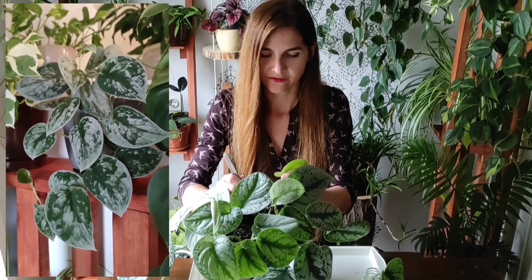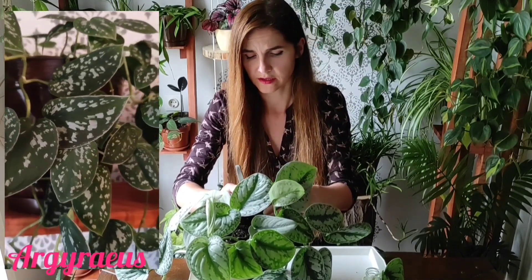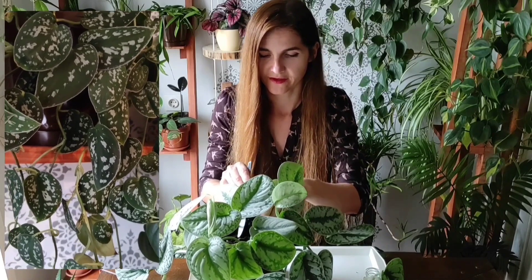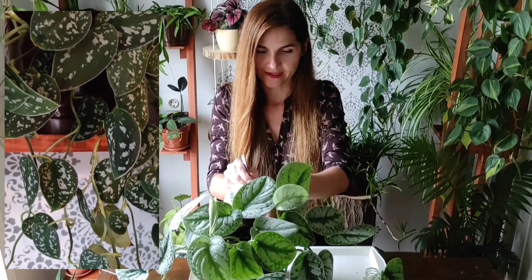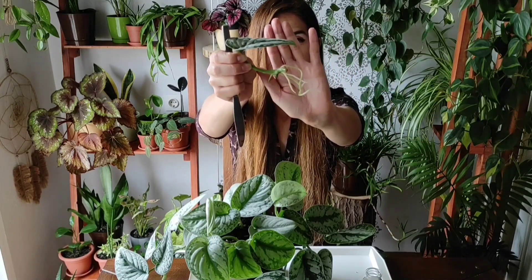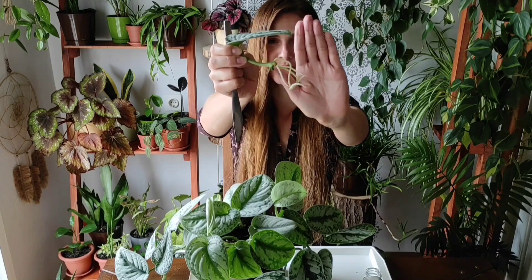Some people don't actually notice, because they are pretty similar. But Silvery Anne and Argyraeus are pretty small in comparison with this one. These Exotica plants are huge and beautiful, and that's why this is my favorite. I will try to make the top part bushier, and in time I'm planning to take some more cuttings and create a completely new plant — because I like to have a safety net, just in case something happens with this one, so I have a backup. And as you may see, these roots are so beautiful and gorgeous.